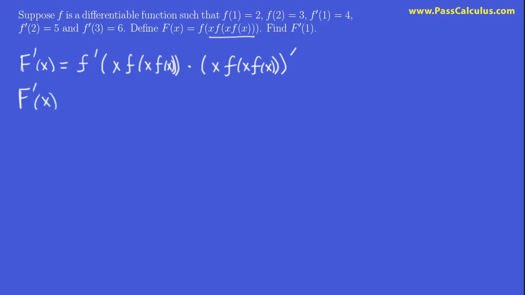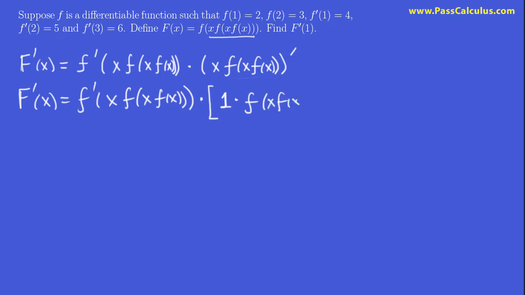Now, when we come to the remaining derivative, notice we have a product here — one factor here and one factor here. So let's use the product rule. I'm going to use square brackets here. The derivative of this first factor is just 1, times this factor left alone, plus x is going to be left alone and we have to do the derivative of this part. The derivative of that part is kind of similar to what we did at the very beginning, except it's a little bit smaller. So it's going to be f prime of that times the derivative of that: f prime at x times f of x. Then we close our square brackets.